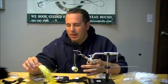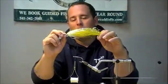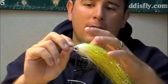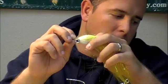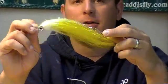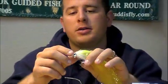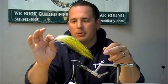So, what we're going to talk about now is big-eyed bait fish. Big Stansberry's bait fish minnows here. What we're looking for is a big profile, bright colors, and big eyes. And I like these aluminum sea eyes from Hairline Dubbing. They're great. They don't add a ton of weight, but they give you a big pupil, which is really cool. Now these are the largest size of the Hairline sea eyes, and they make a really cool looking bug.